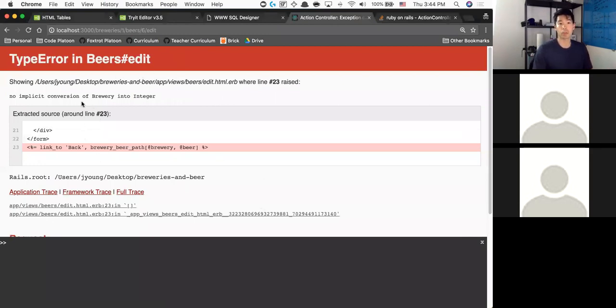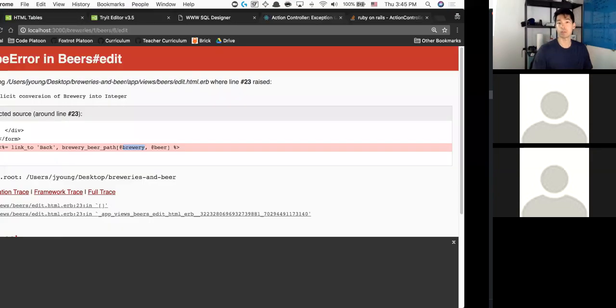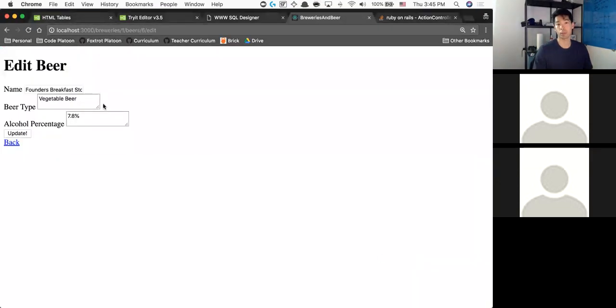Okay, no implicit conversion of brewery into integer. Looks like I need to pass in .id on both of these. Okay, there we go.